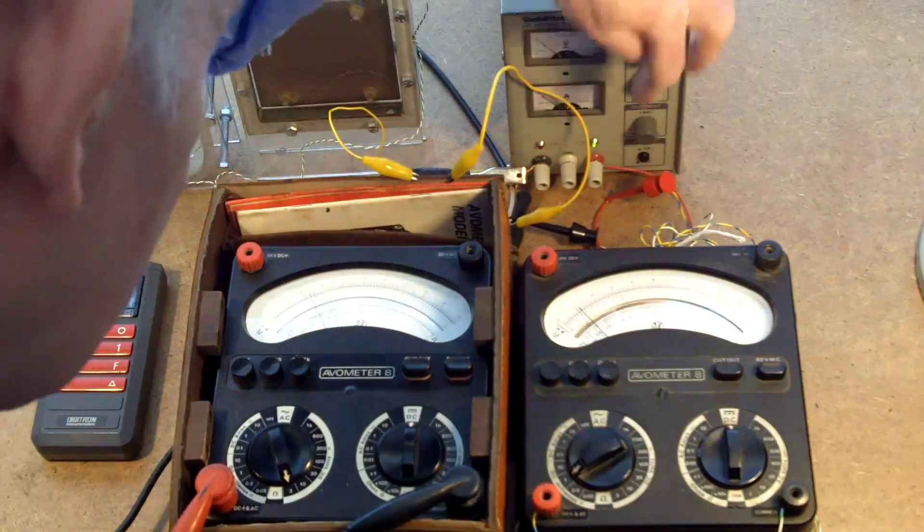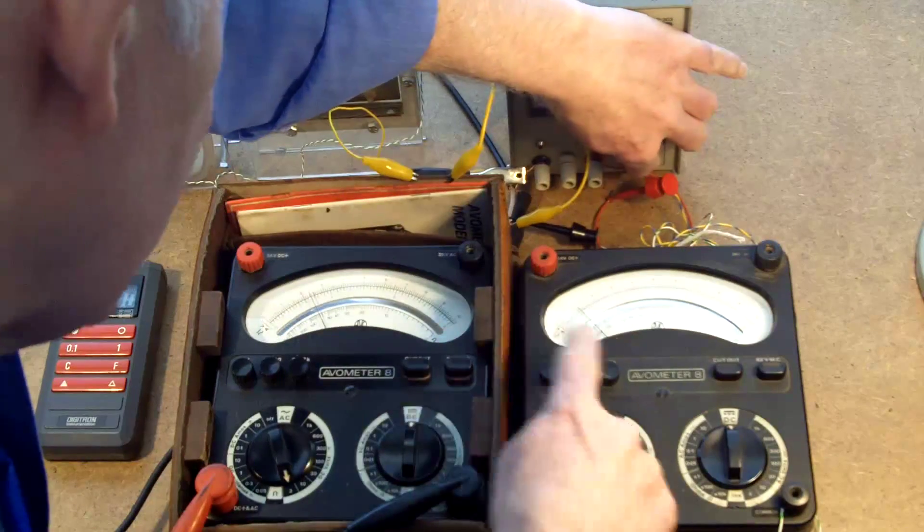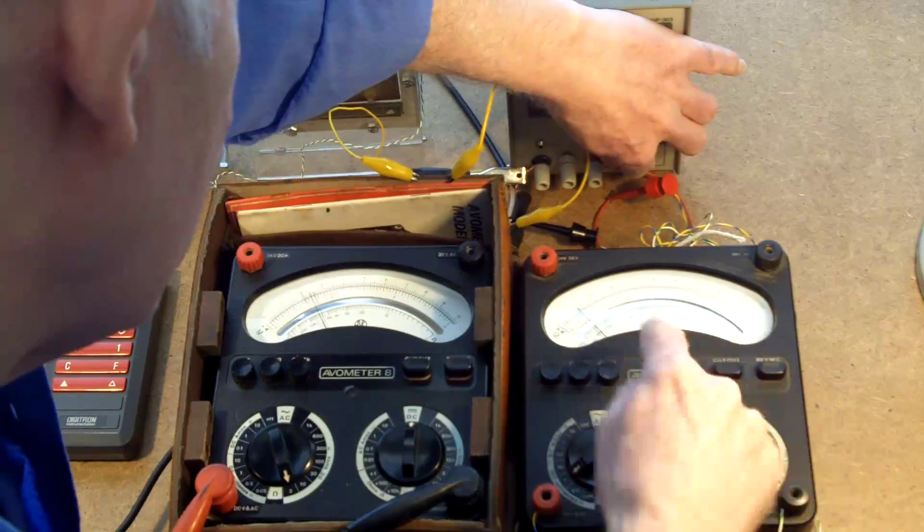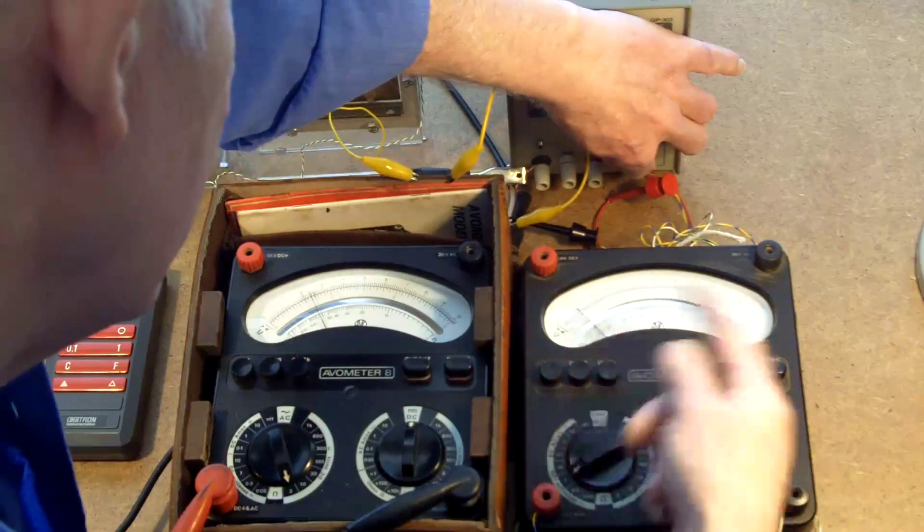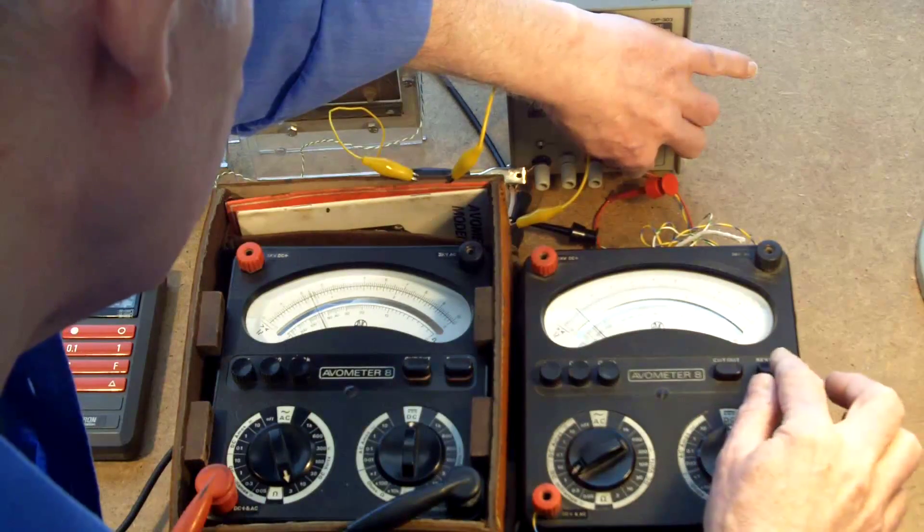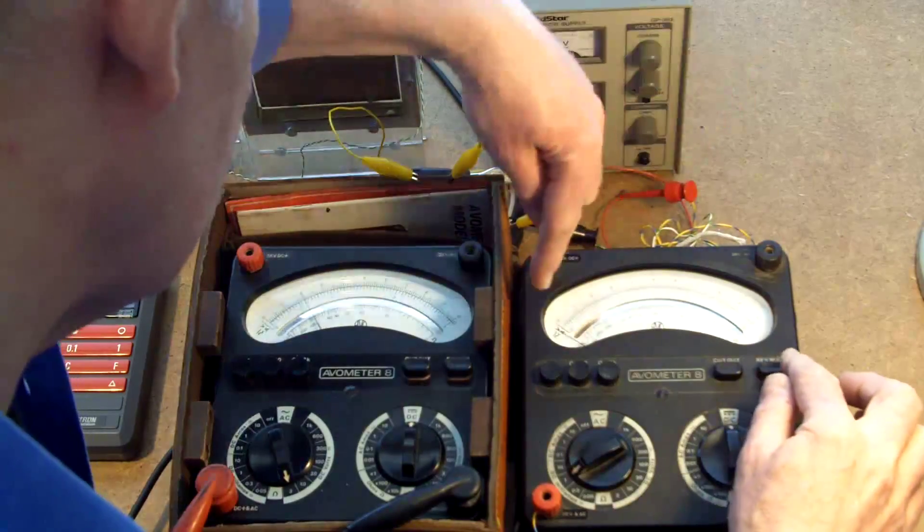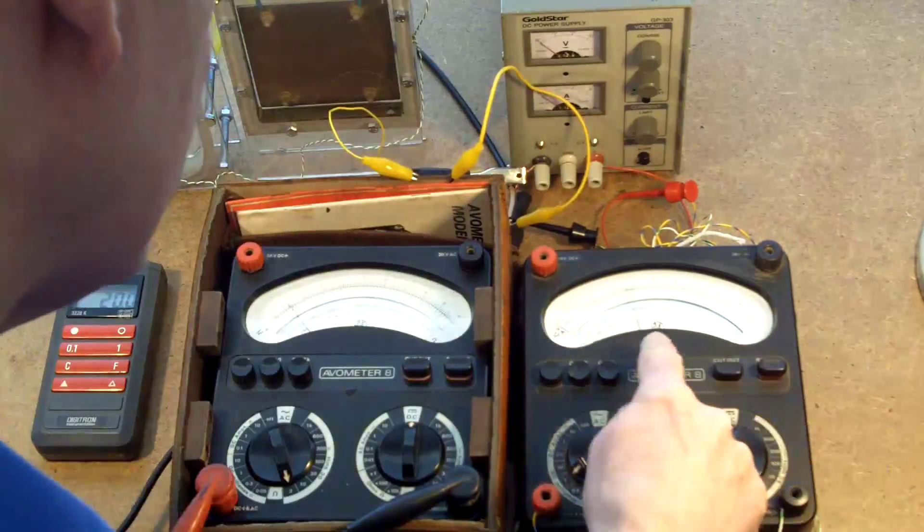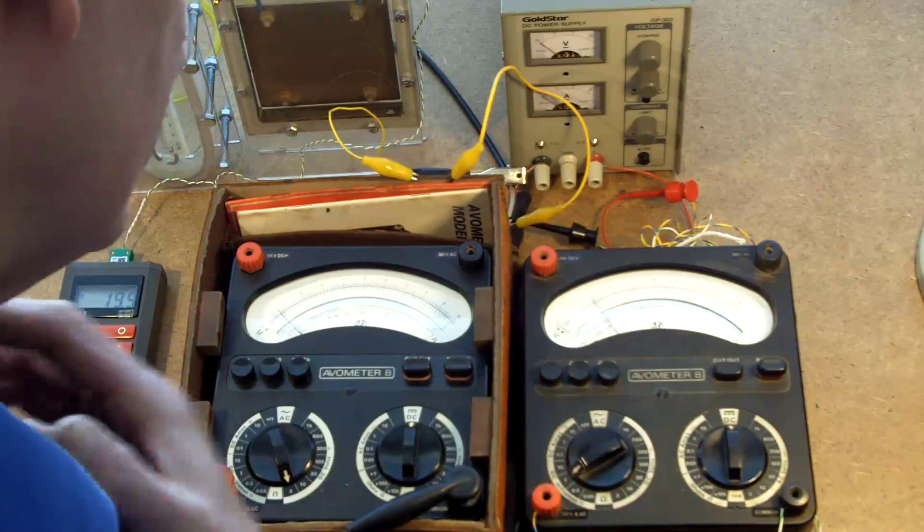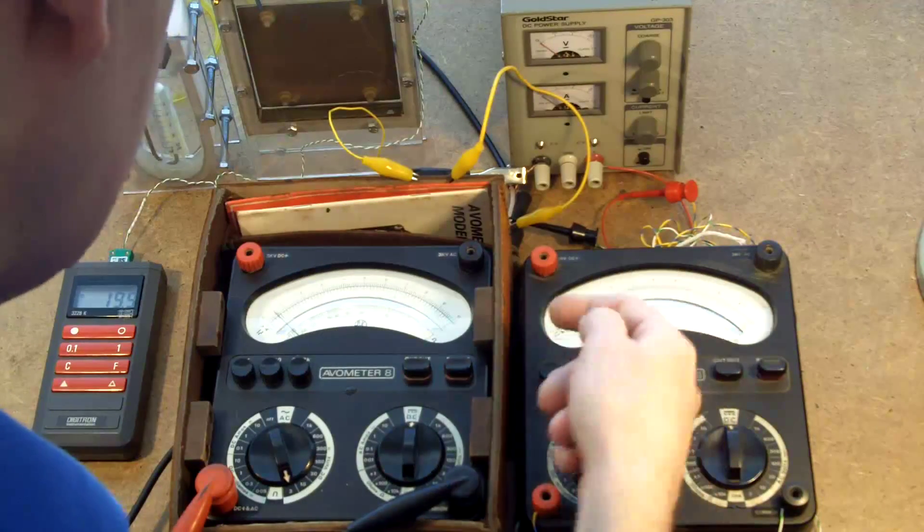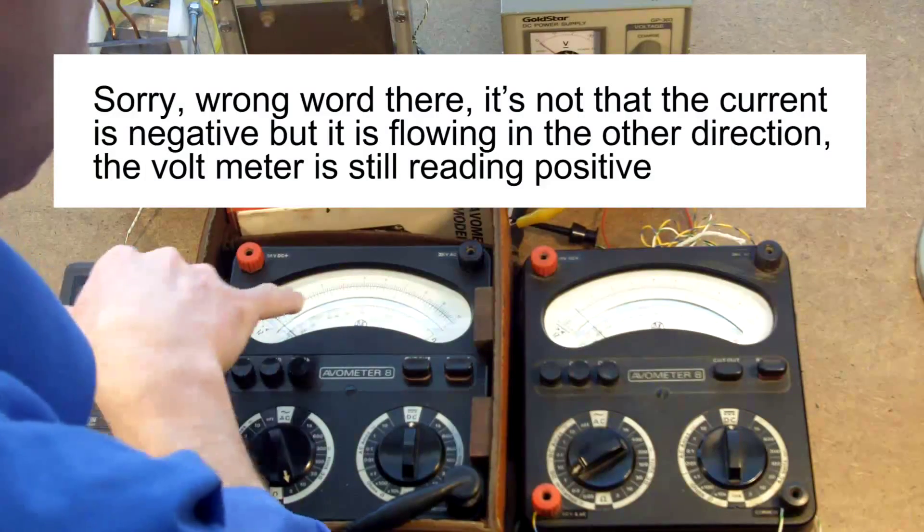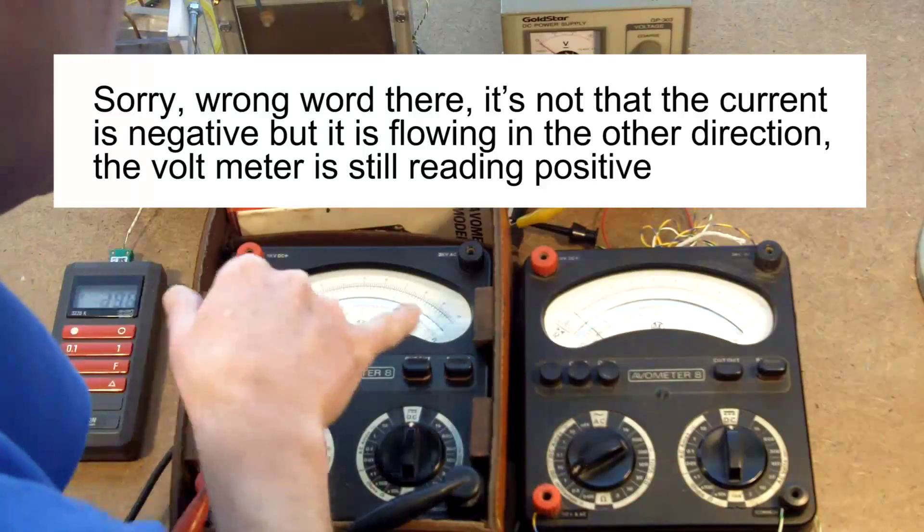Now, when I switch off the power supply, it's going to reverse that meter, and you'll see it'll go fairly hard over, and when it does, I'm also going to press this button to change the direction of the current on the meter. So you see it's gone hard over there, now I've pulled that out, and you could see that current being reversed, so this is current that is in actual fact negative. We've still got volts on there, that's 0.1 of a volt now.